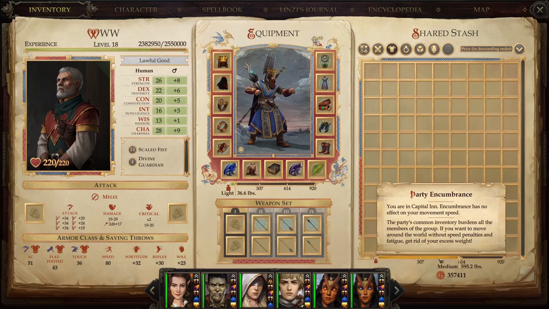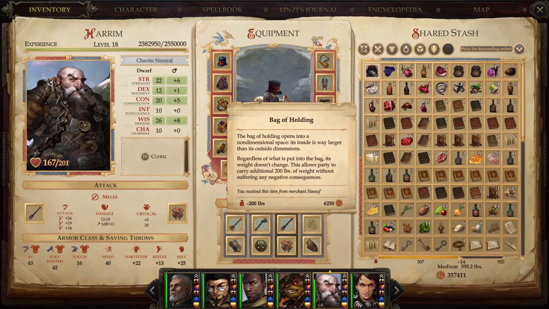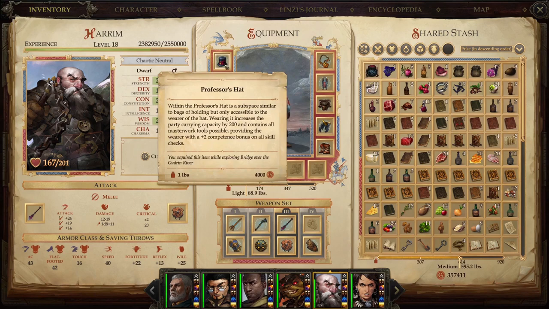Advice number 5. Try to be light non-stop. Party encumbrance. Go below the first dot here. Advice number 6. Pay attention from the very start and buy those inventory bags, holding bags, or bag of holding. Those are your number one priority, so you can carry more stuff. This thing over here can be found in Gudrin River in Linorm's cave. If you have sneak high enough, you can acquire it very early on. So my advice, go and get it.